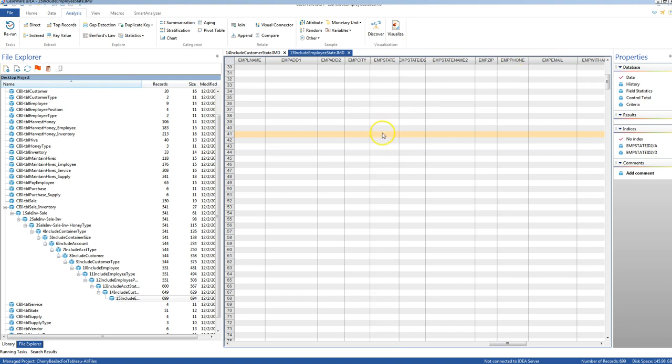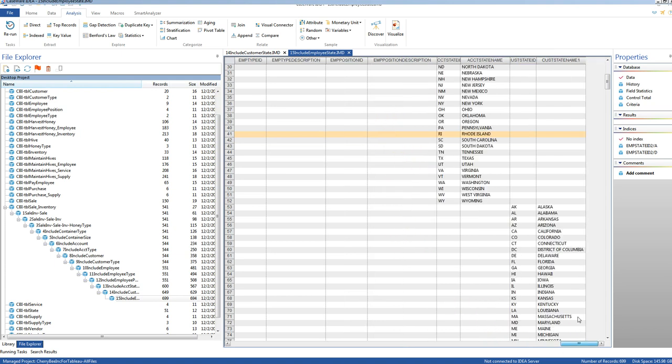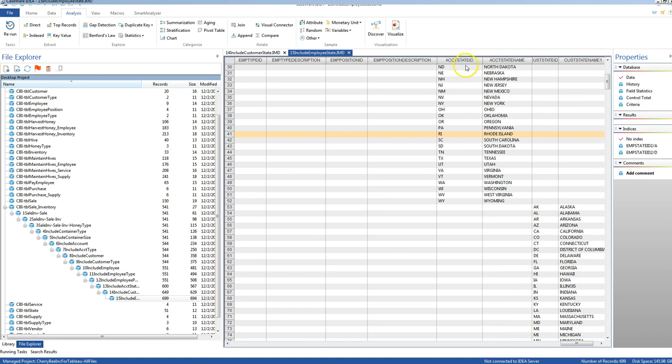Now the benefit of that is, like I said, when I bring this into Tableau and I'm looking at the different dimensions, I have it labeled properly so I recognize what dimension I'm looking at. Am I looking at the account state ID and account state name, or am I looking at the customer name? And that'll make it a heck of a lot easier when I get into Tableau, so I know what I'm actually looking at.